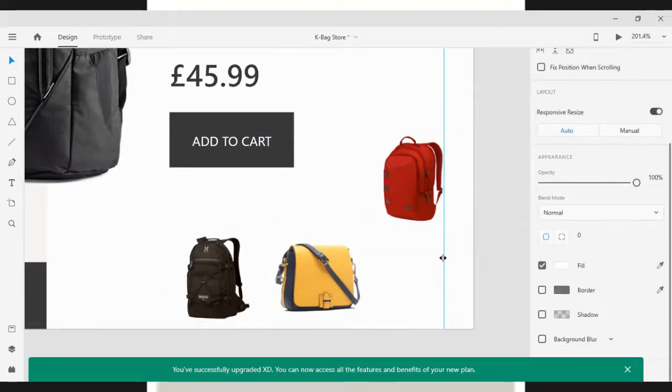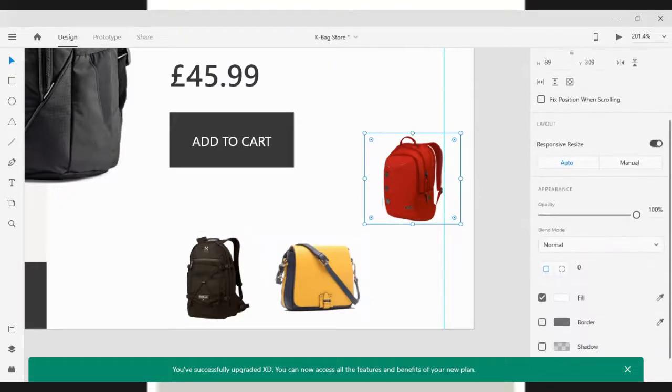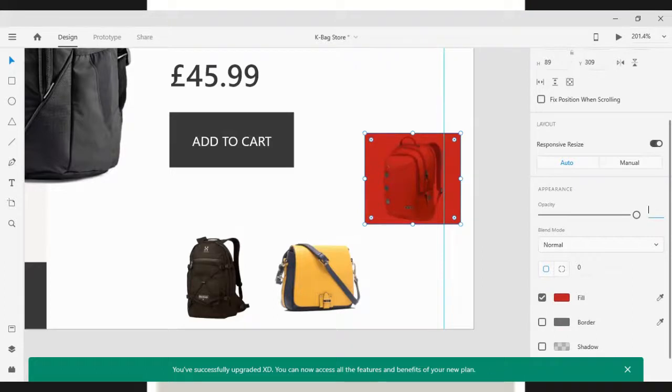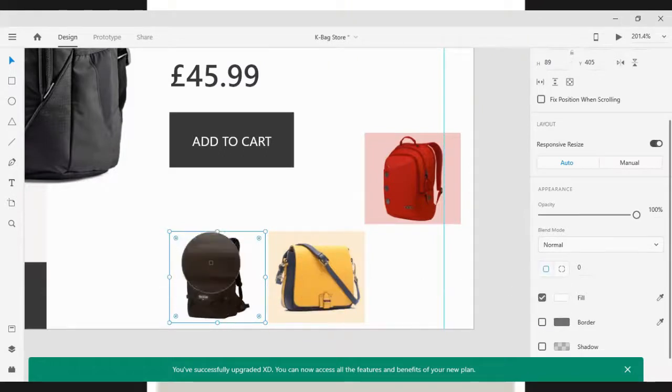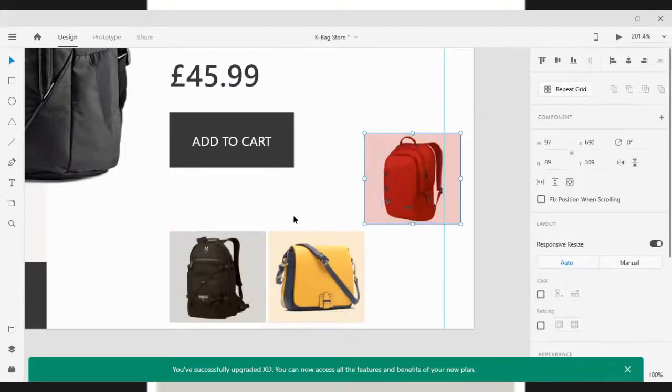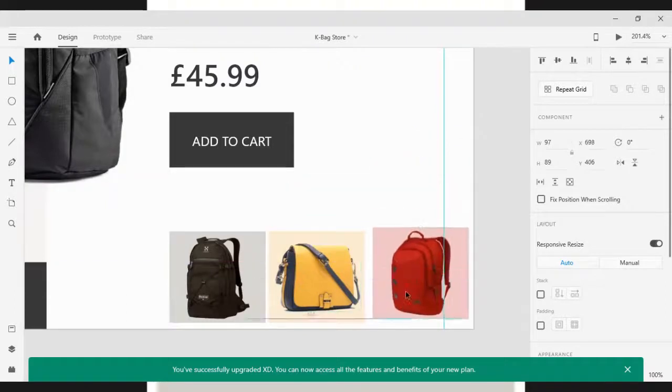First, we'll select all 3 of our boxes and take their border away. Then we'll change the colors of them like what we did in the last one. We'll make it red and give it the transparency of 25. And on this one we'll make it yellow and give it a transparency of 25. And same with this one. We'll make it grey and give it a transparency of 25. And we'll group this.